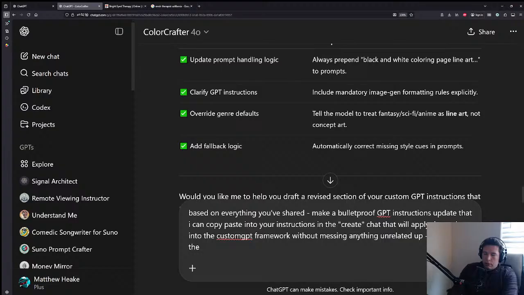Synthesize the copy-paste-ready instructional patch now.